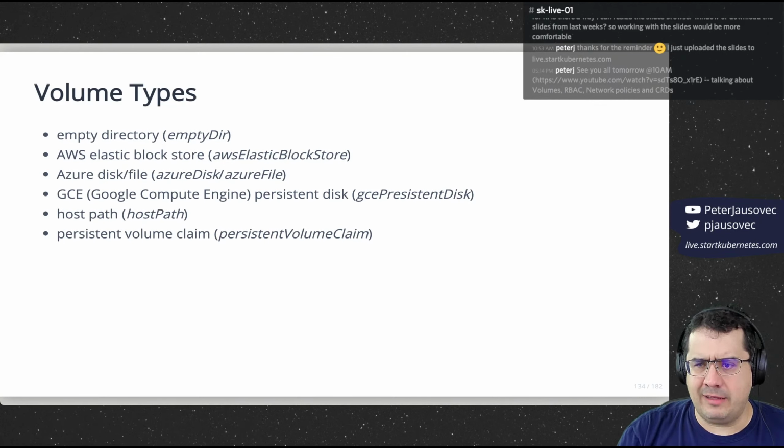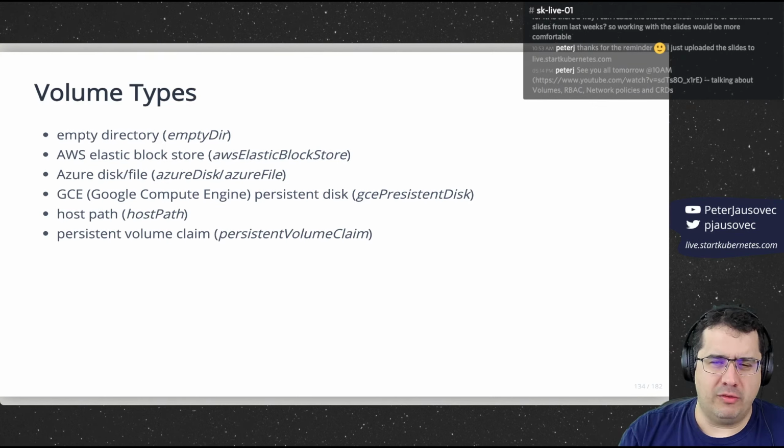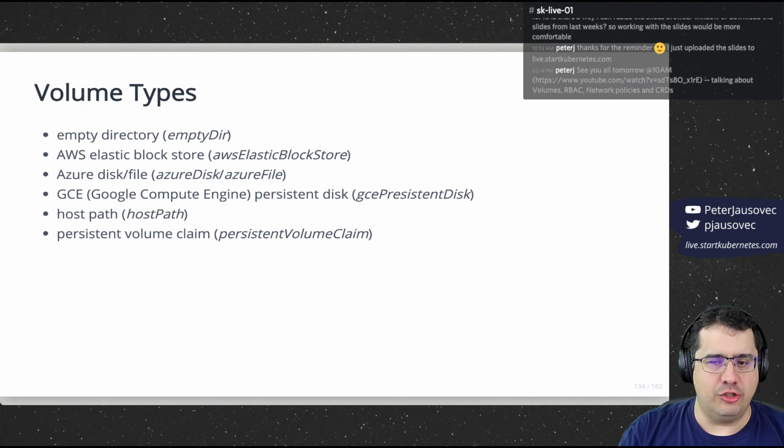There's also the host path, where you can mount a file or directory from the host node's file system. So if your pod is running on node 2, you can use the host path to map a specific folder from that specific node. If you've used Minikube before, then you've probably used host path. And then there's the last one in the list. It's called the persistent volume claim. This volume is used to mount a persistent volume into a pod. Persistent volumes are just a way for users to claim any durable storage.